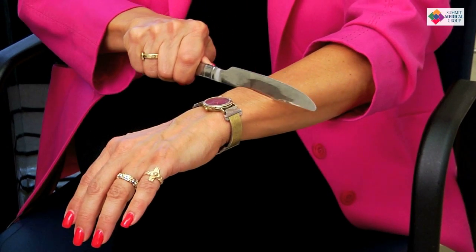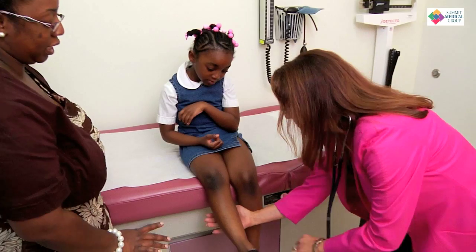If there's a stinger in the skin, get the back of a blunt knife, drag it across the skin where the stinger is. That is the most effective way of removing the stinger. If you use tweezers or use your fingers, you're going to re-inject the venom, thereby causing much more local and possible systemic symptoms.